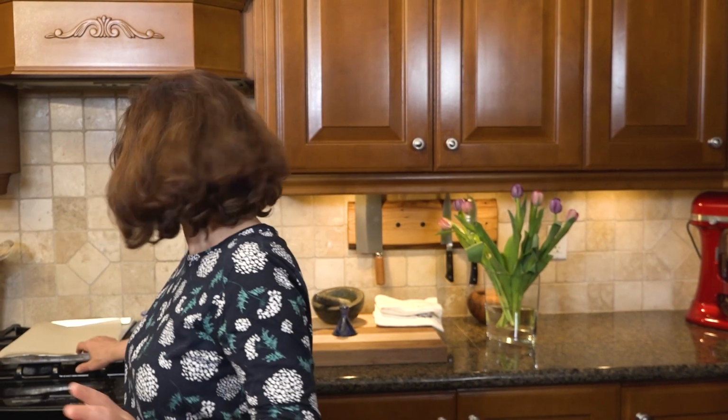Here's what we're gonna do. I got a pan ready to go. I got my oven at 375. This is a super shortcut, but you can make an amazing pizza as long as you know that your pita is good quality. If you wanna make your own pita, which I have a video for, you're gonna click on that video. It's called Greek pita.